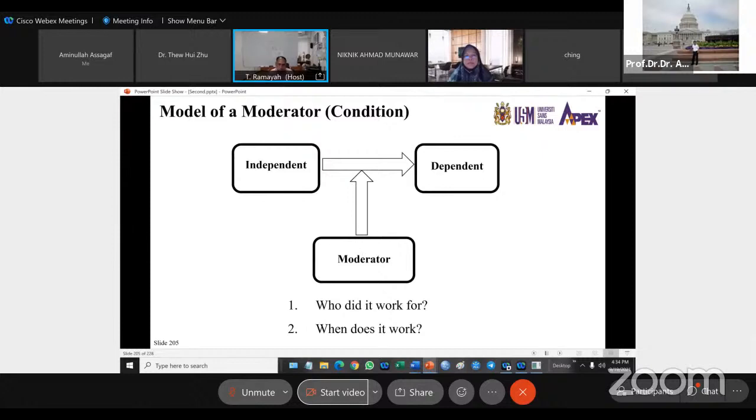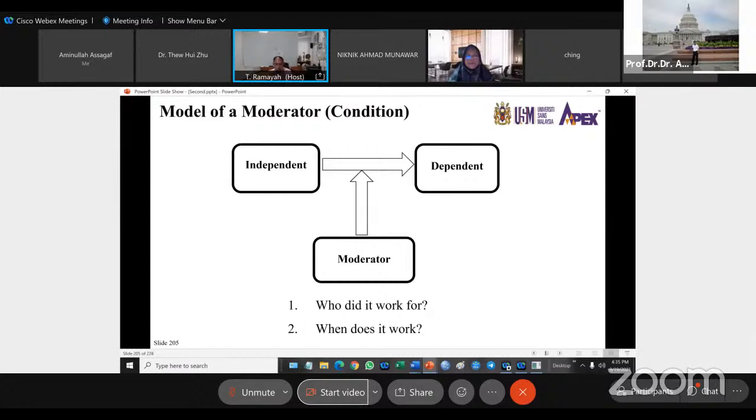We have 2 different segments. One segment, the relationship is strong. Another segment, the relationship is weak. Remember, when we do hypothesis testing, the assumption is the data comes from a homogeneous population. Homogeneous population, the variable will work the same for everybody. But when you introduce a moderator, you are arguing your population is not homogeneous, they are heterogeneous.